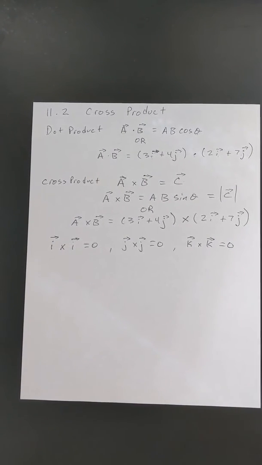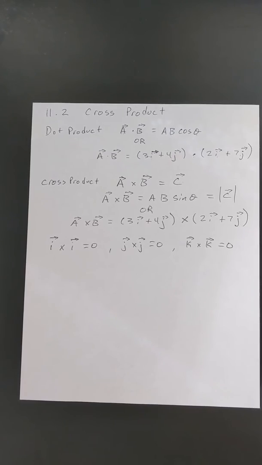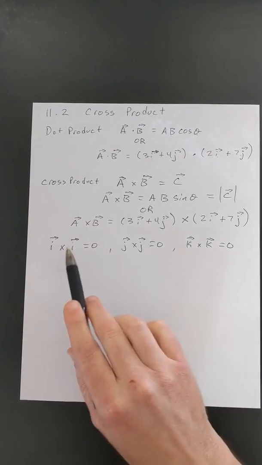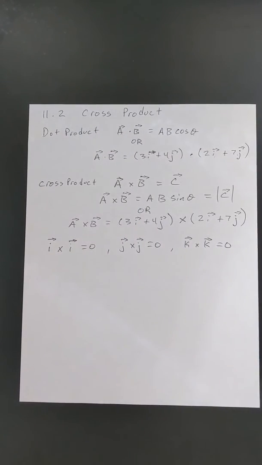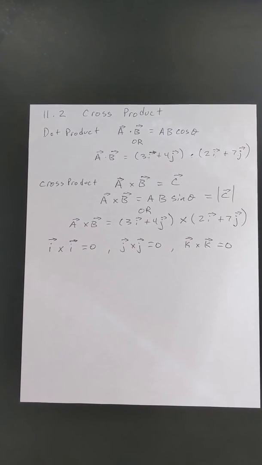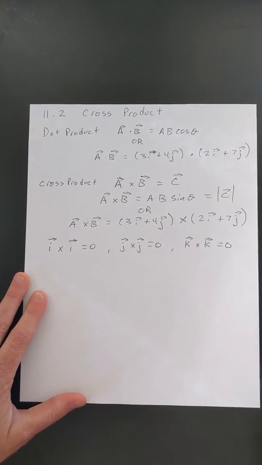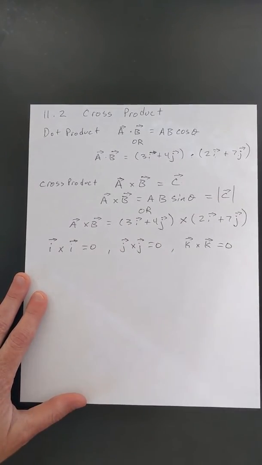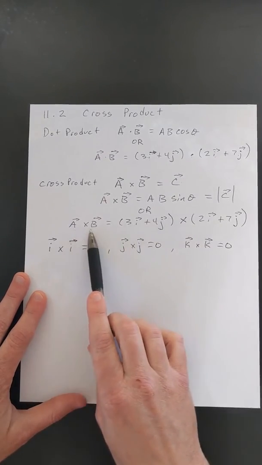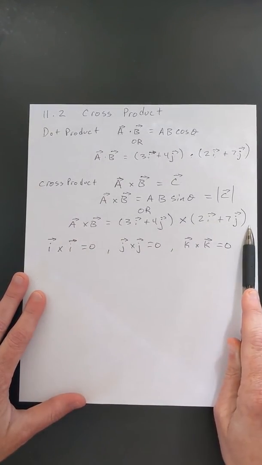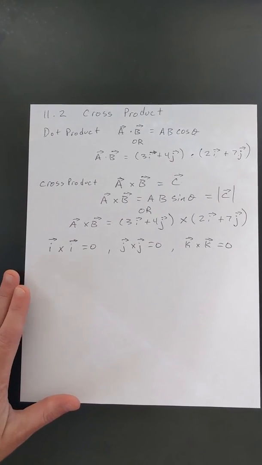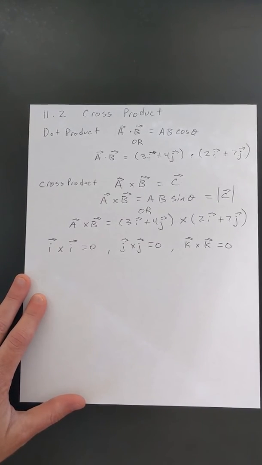Now, if you look in the book, they recommend that you create a matrix from each of these vectors and then find the determinant from the matrix to figure out what A cross B would end up being. But as I showed you guys in lab before break, there's a much easier trick. Instead of doing that whole matrix thing, you continue to multiply like you've always multiplied. You continue to use FOILing just like before. But now you have a choice.